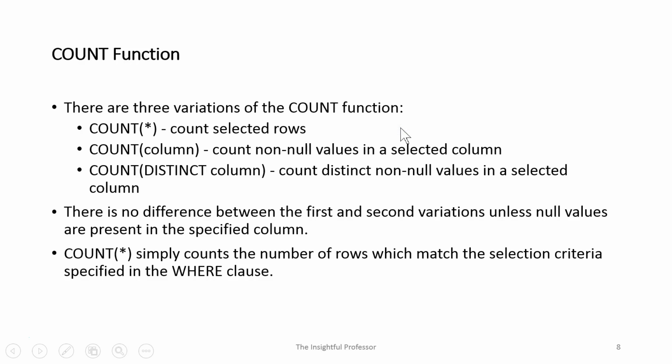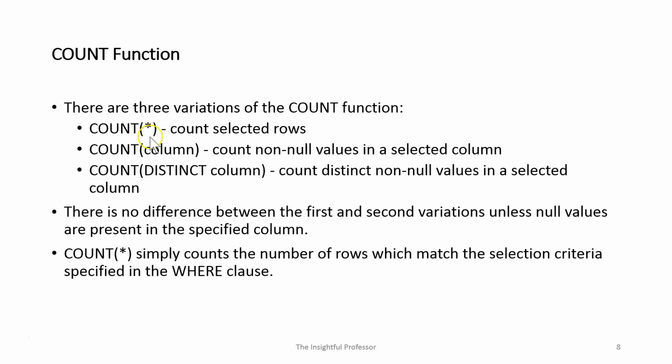Now, the count function. We mentioned 5 functions we were going to talk about. Here's the 5th one. But this one, you get a little bonus. There are 3 flavors of this. So we have count asterisk, count and supply a column name, count and supply the column name using the distinct keyword. So we'll explain each of the 3 flavors or 3 varieties.